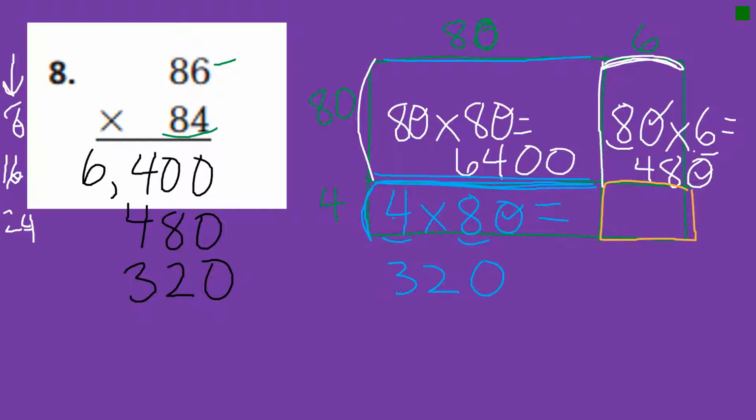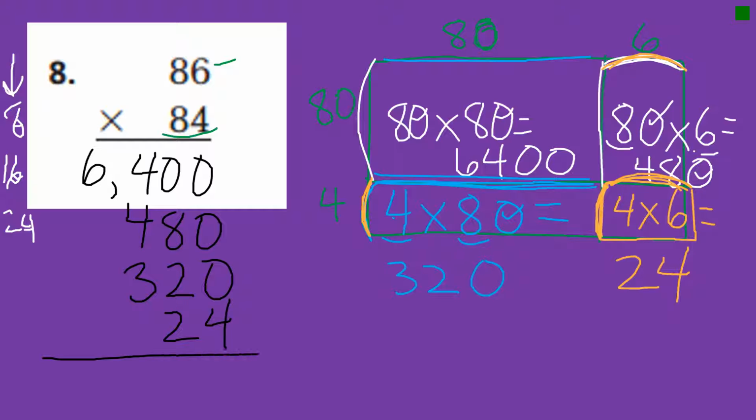Okay? Where are those numbers? Find the line that's parallel to this one. There it is. 4 rows of 6. 4 times 6. Oh, there's another 4. Let's see, 2 times 6 is 12. So if I double 12, I get my 4's. So that fourth partial product is 24. What do we do with our partial products? Add them together for the final product.